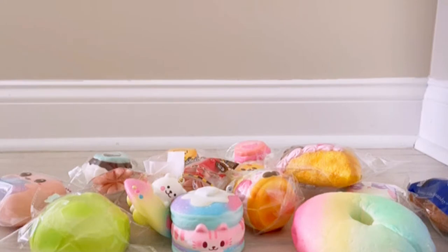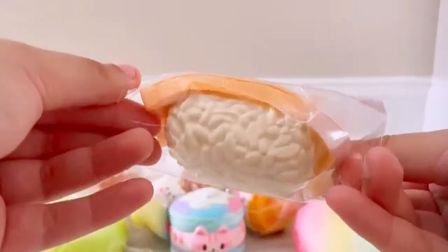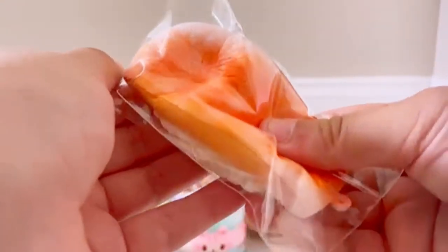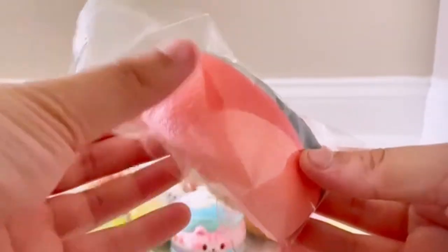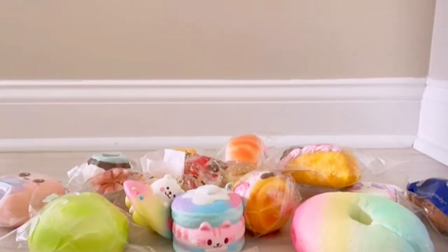And lastly, I believe these are my only iBlooms left in this bin. I have these sushis. So I have this salmon one, I believe. The packaging is open, which sucks. And then I have this salmon one. Super cute. So those are all of my iBloom Squishies.